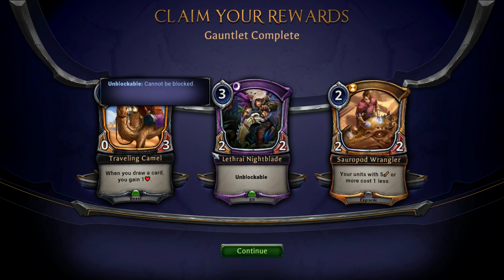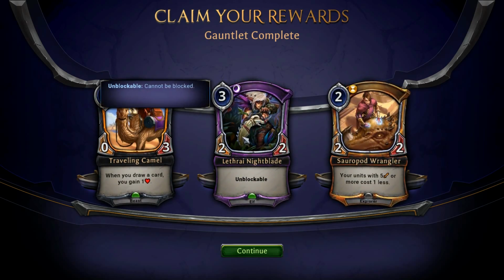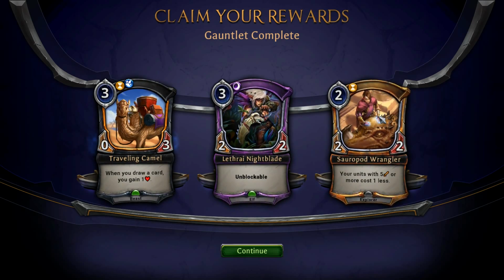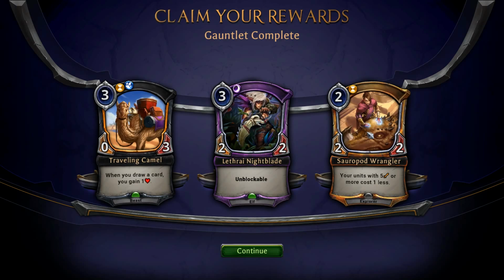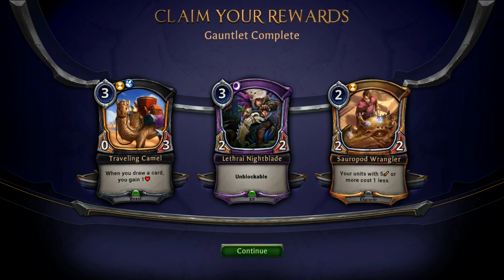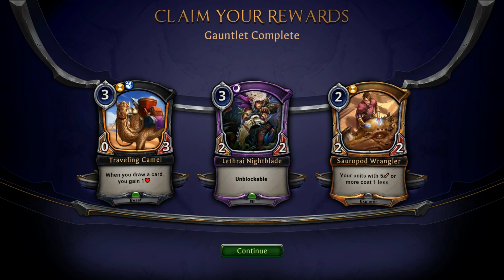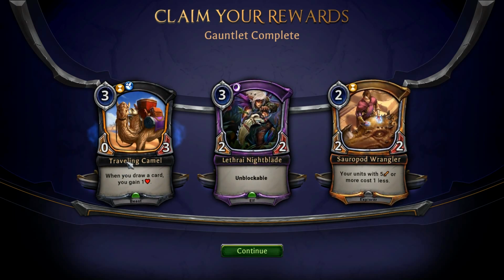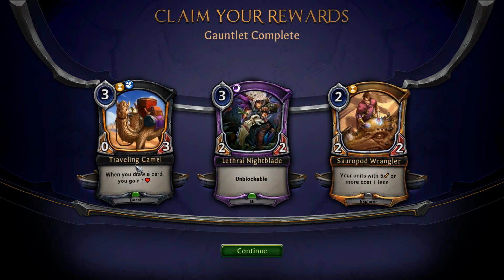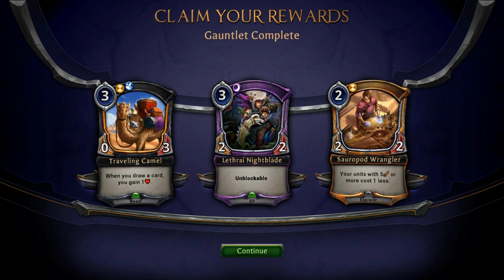It's not particularly strong. It can be used with some other cards to give you some really interesting combos. Sauropod Wrangler is a really good card when you're playing a big beast deck, because it makes all of your units with 5 attack or more cost 1 less. And Traveling Camel can be extremely annoying because it gains you 1 life every time that you draw a card, or 1 health, I believe the correct term is.